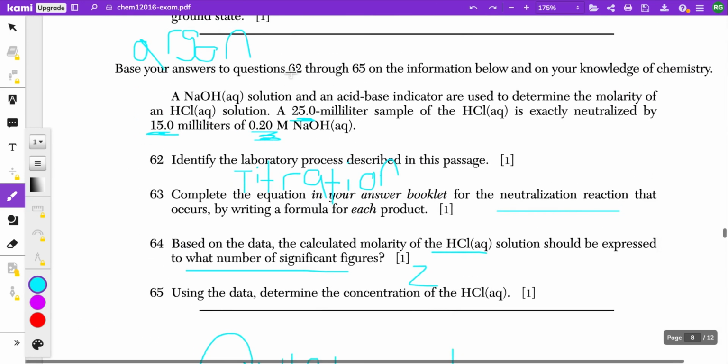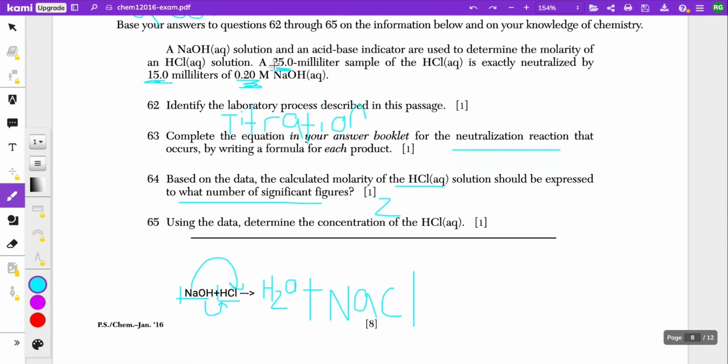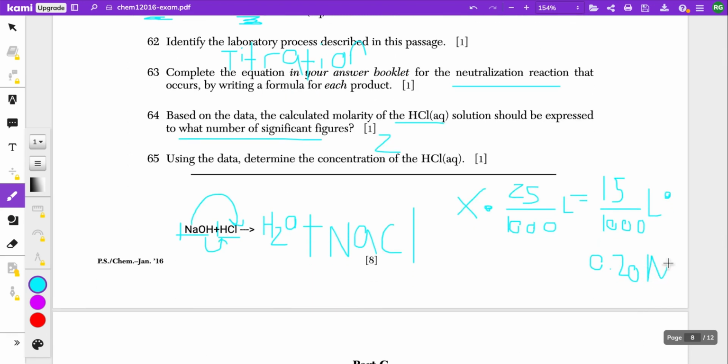All right, so our MA, that's the molarity of acid. Well, we're trying to find that. Let's call this X, times the volume of acid, which is 25 milliliters, so let's say 25 divided by 1,000 liters. Let's convert it to liters. This equals the volume of the base times the molarity of the base, 0.20 molar. And we're going to round to 2 digits.